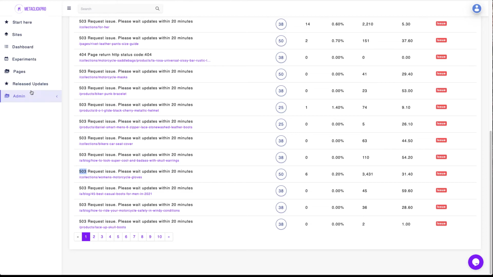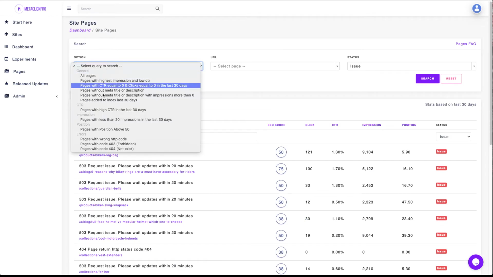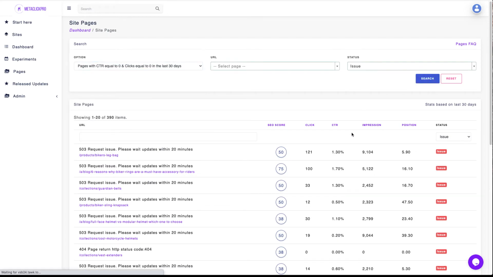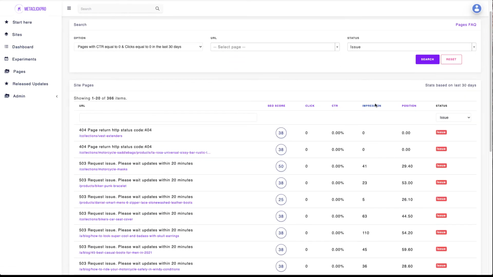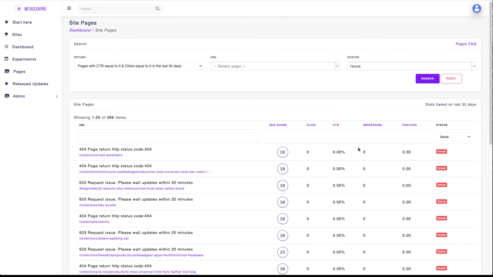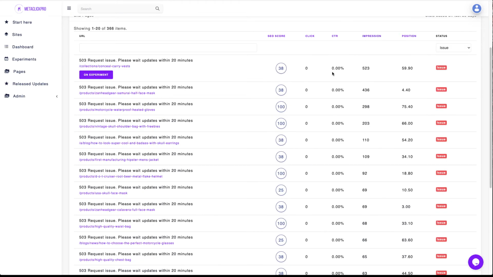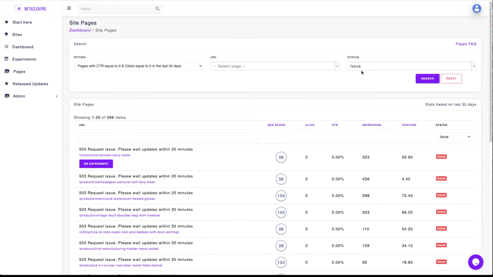Missing content, of course, you have options like find all the problems with content. As you can see, zero CTR, what are the pages that actually a lot of people see, for example, with a high amount of impressions. If you filter out, as you can see, 500 impressions, 0 clicks, what pages that actually you need to fix. Okay, even if it's not the issue.